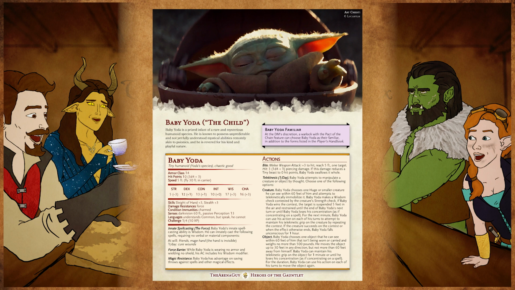Actions. He has a Bite Attack. 5-foot range, piercing damage. If this damage reduces a tiny beast to 0 hit points, Baby Yoda swallows it whole. Because he eats the lizard. The frog, I think. There was also a frog. There was a lizard. There were 2 times where he stopped. One time where he ate a lizard and one time where he ate a frog. There you go. Telekinesis. Once per day, Baby Yoda attempts to manipulate a creature or object by thought.